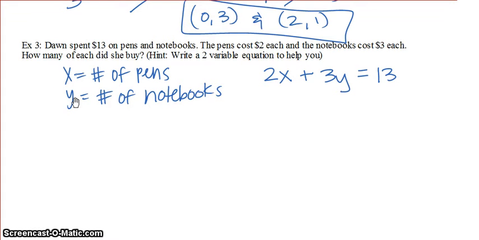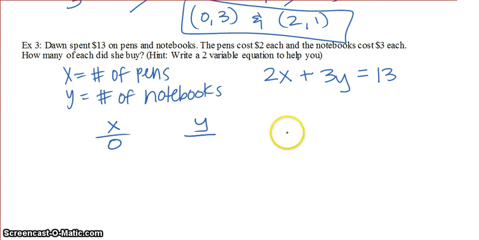And think of this. We can only have whole numbers. Why? Because I can't buy half of a pen, or 2.5 pens, or 2/3 of a pen. So they all have to be whole numbers. So we're going to do our chart again and see which ones work. So again, you can start with 0 because you can buy no pens. Okay, so if she has 0, then I'm going to use this over here.